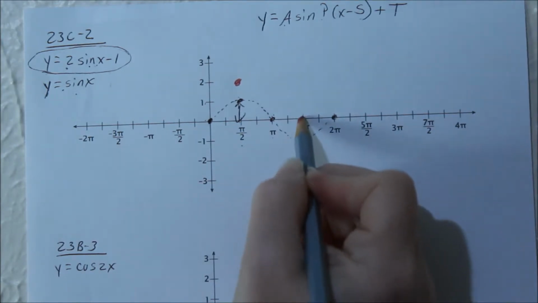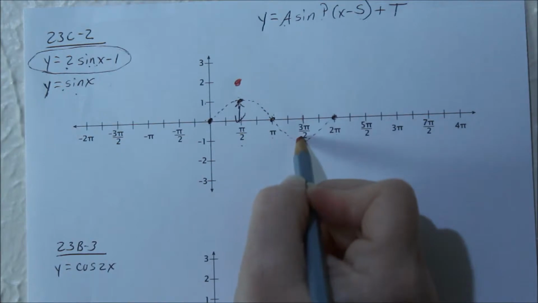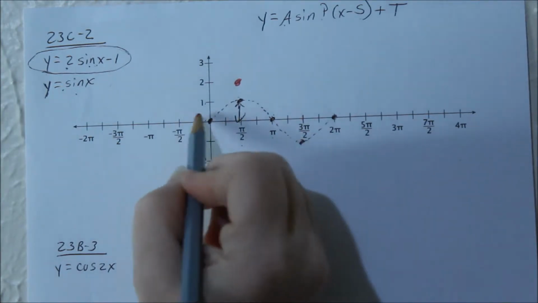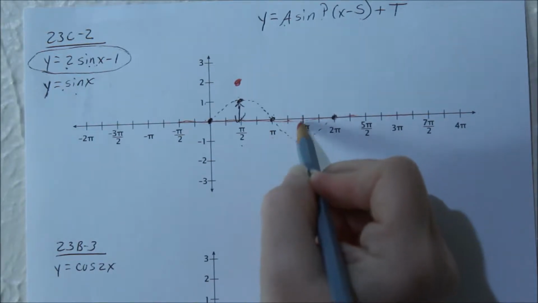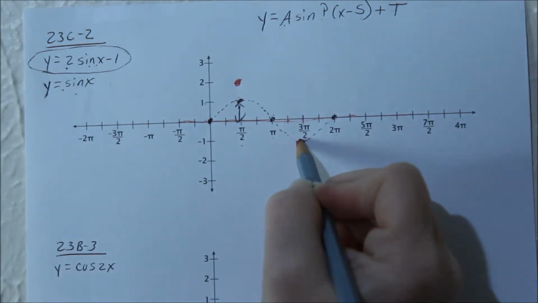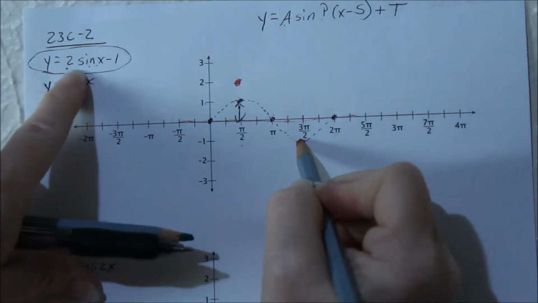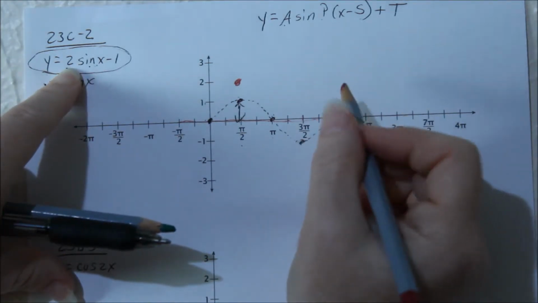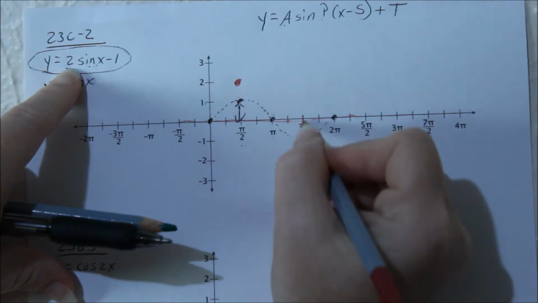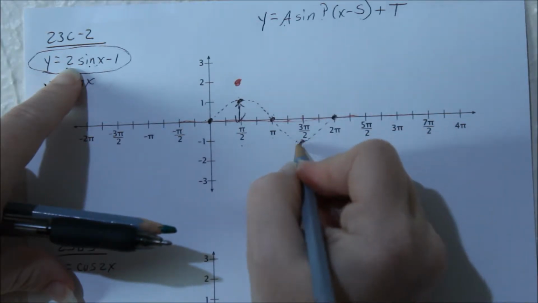From here to here is a distance of 1 because I'm going down negative 1. This is my center line. So if I draw this here, this distance from the center line down is 1, but I need it to be 2 because that's what this number is telling me. I need to have an amplitude of 2, meaning the distance from my center line to my high or low point needs to be 2. So this dot needs to be moved down to here.